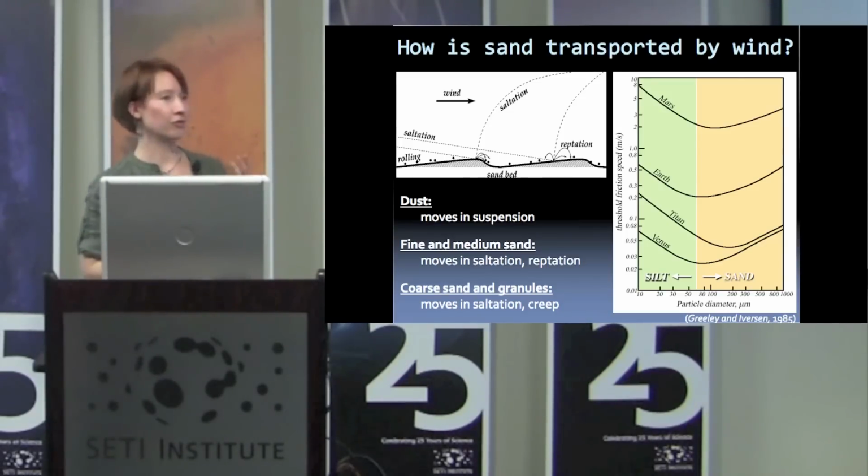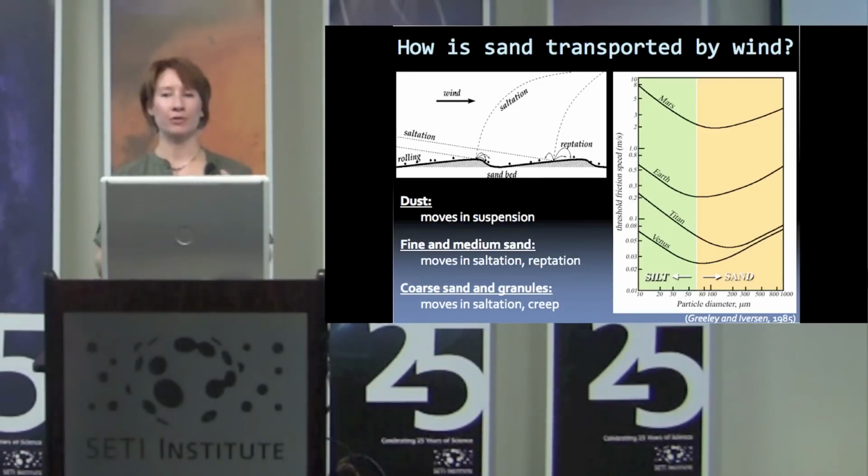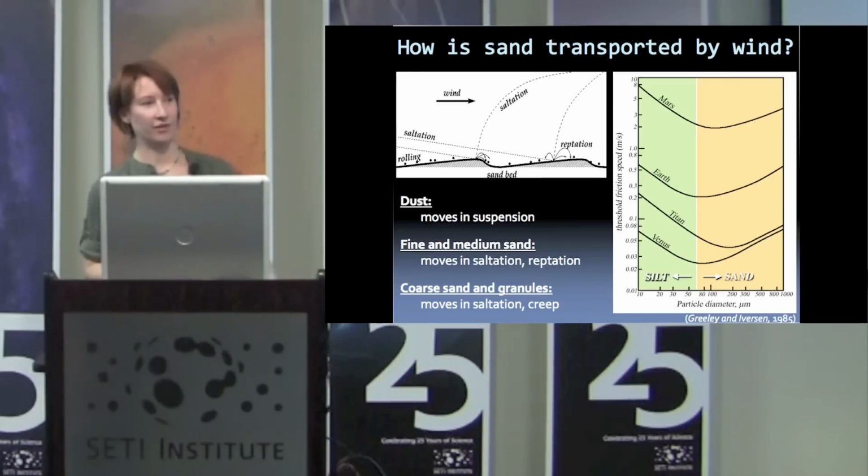So grains move in 4 different kinds of movements. The main one is saltation, and this is what produces dunes. This is what, if you're walking along a beach and the wind blows really hard and your ankles start to sting, that's what you're feeling. You're feeling saltation. Grains are getting picked up by the wind in these trajectories, and they get carried downwind, and here's the end of a couple saltation trajectories.